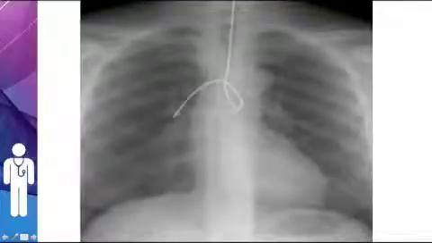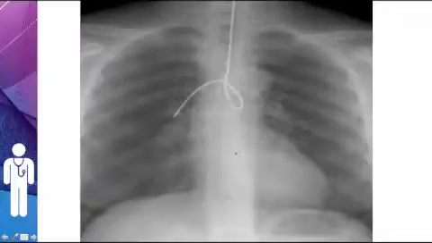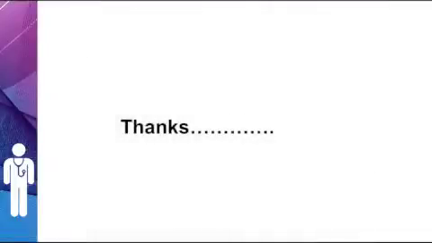Okay, so normally we expect it to be just left of the midline coming down here and into the stomach, 10 centimeters below the diaphragm, but in this case it seems to have gone to the carina, it's taken a U-turn, it's crawled into that main bronchus. So this is not a tube that we can use for feeding. We need to remove it and put a new one in. So, thanks a lot.